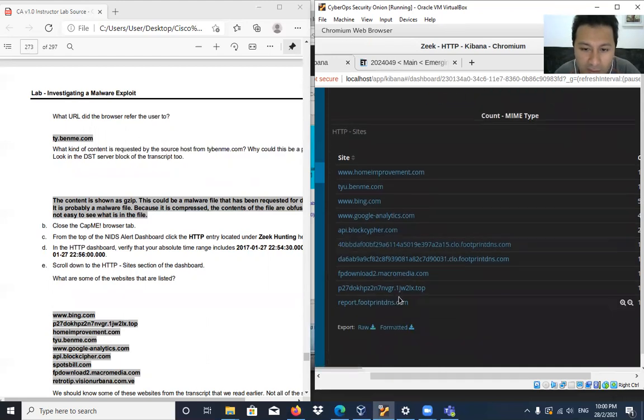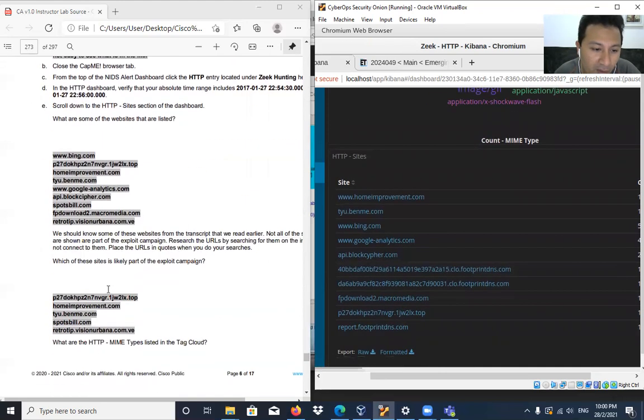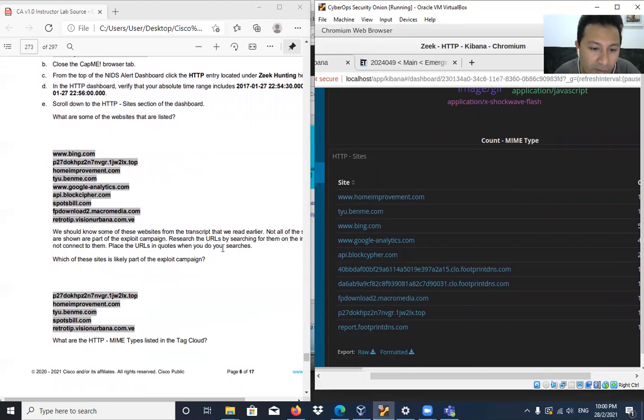So many websites, but not all of these sites are exploited with malware. You can search each URL.